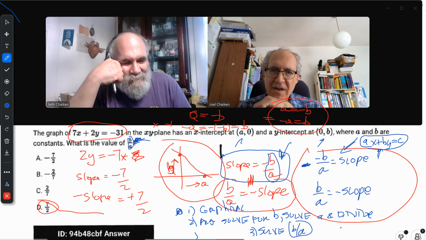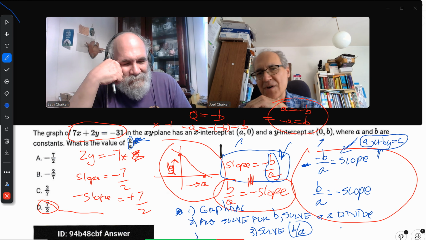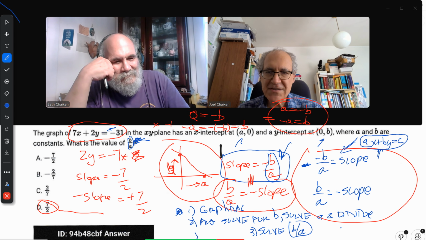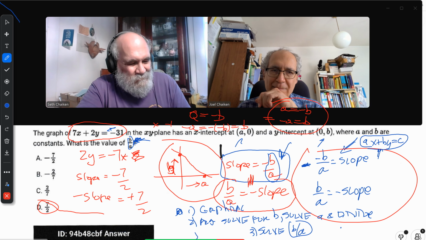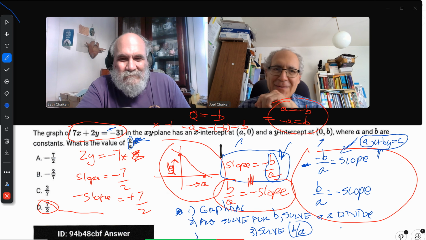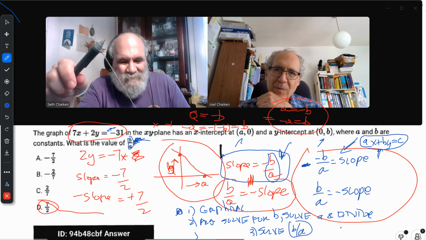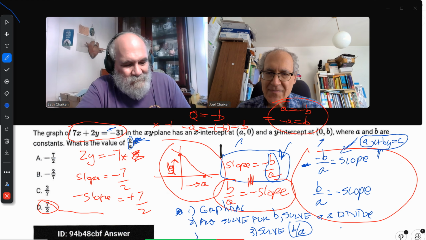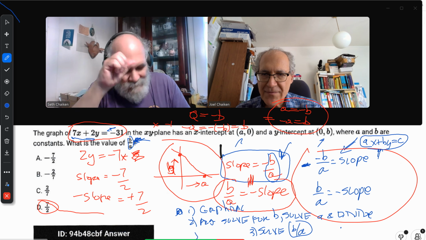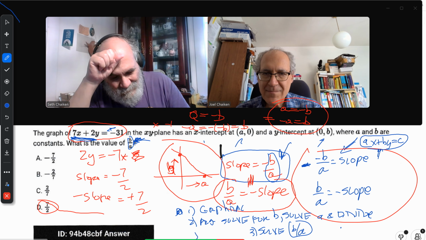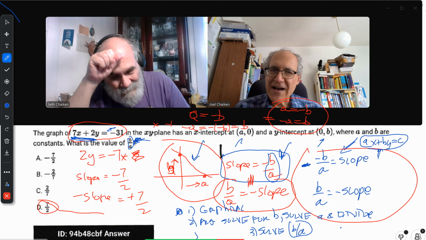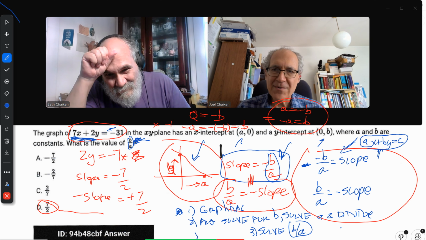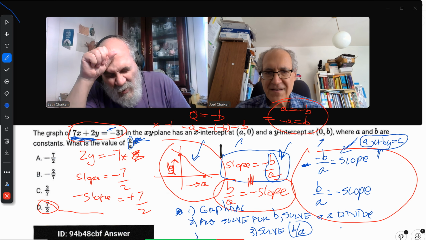If you do it graphically, they'll want to see if you know how to graph an equation and pick off the intercepts. Seth did it a real smart way, where you could see the pattern that b over a is related to the ratio of these two numbers. Seth, it's wonderful how you proved it first before saying the relation, because that's the right way to do math, to show it first as opposed to saying what it is.